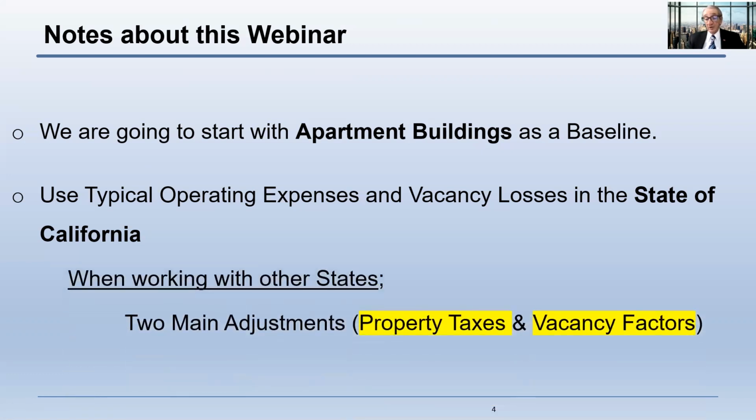And also, it's very important to know that from a state to another, even from a market to another, vacancy factors can affect the cash flow, can affect the return on investment, and return can affect quite a few other things. So we'll keep this in mind. If you're listening from another state, take into consideration that our numbers for operating expenses and vacancy factors have to be modified to fit your state.